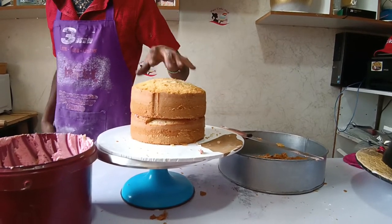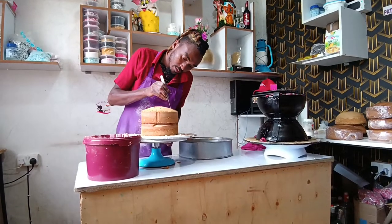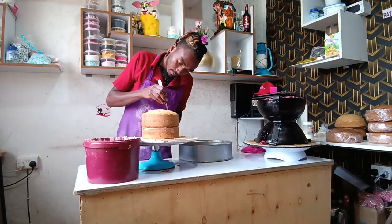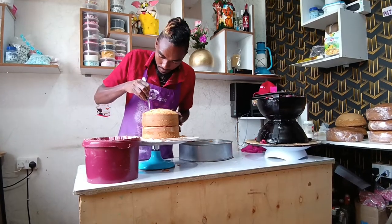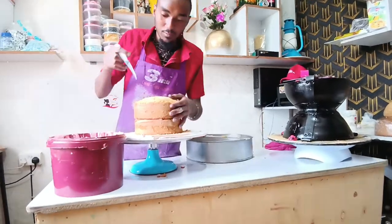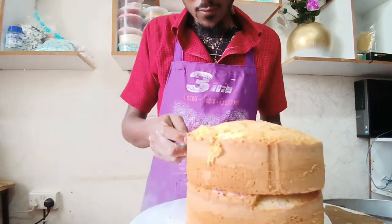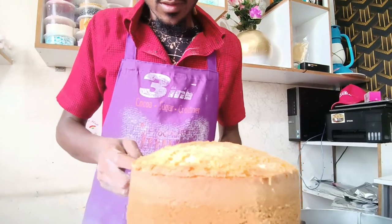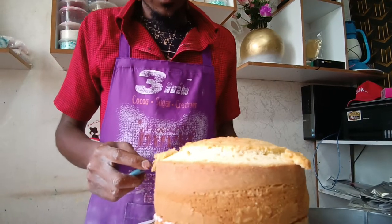it becomes like a lid. I just measure my birika, the round part, the top part. It becomes the lid. Just remove it gently.